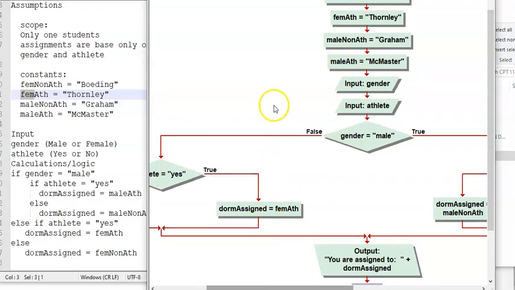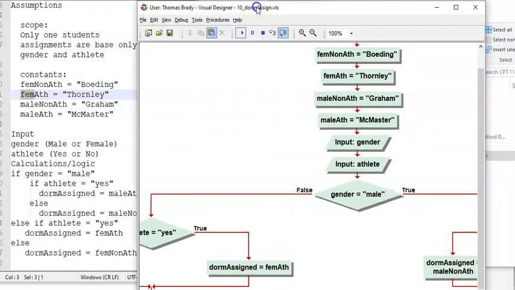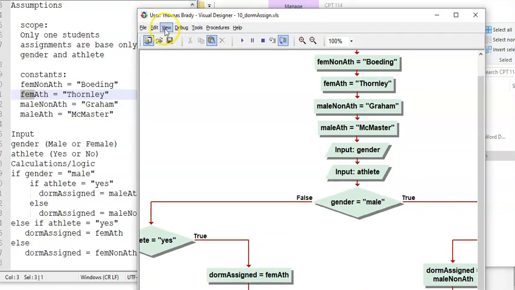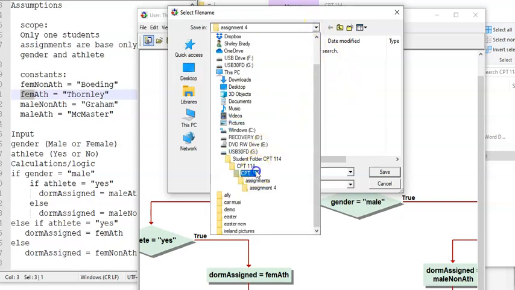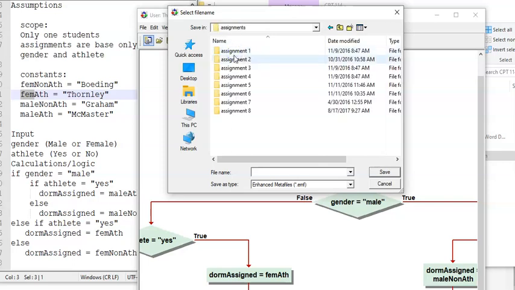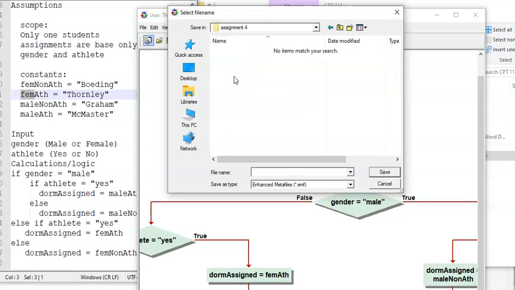All right, well, since we're here, let's go ahead and save this thing. So remember, we save it, we click on View, Create Flowchart Meta File. We go into our 114 assignments. This is for assignment 4. Oh, where's my lessons? And then I create a folder and call that lessons.